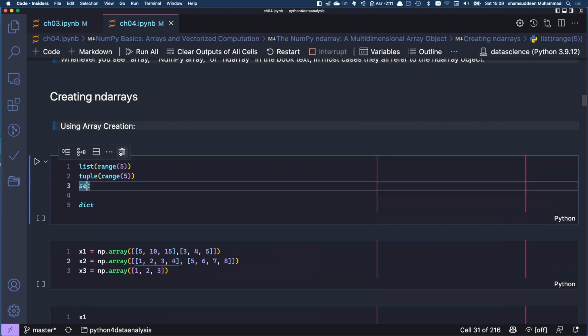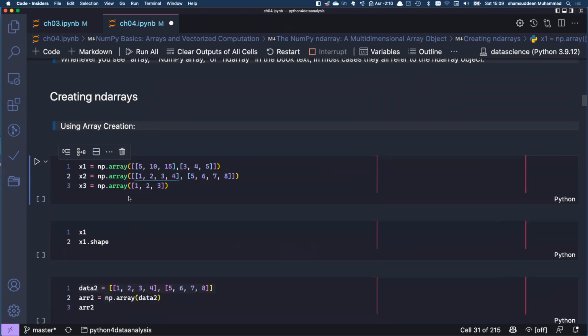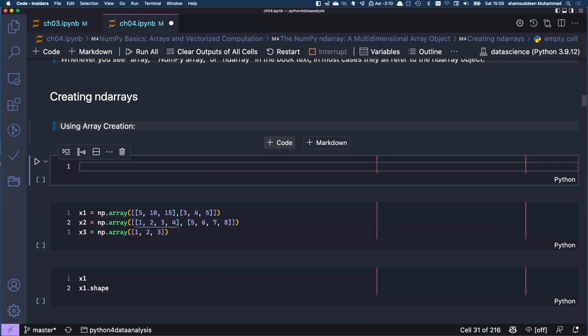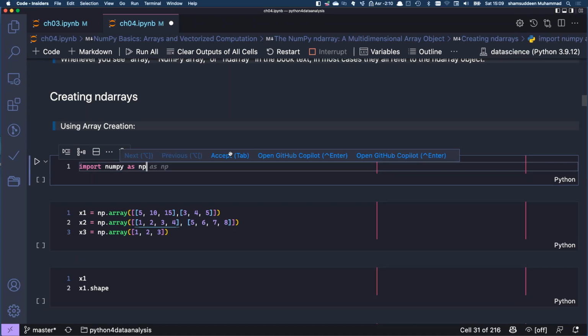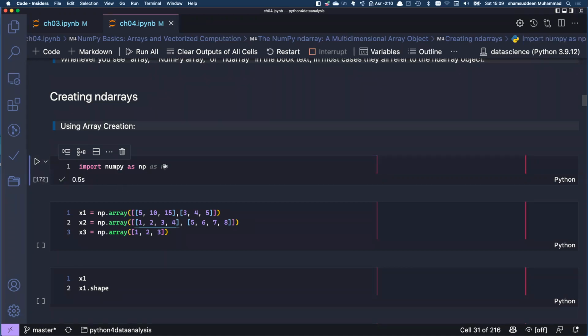So how do we create an array? For you to create an array, first you need to import NumPy. You say import numpy as np. If you have already imported it at the top, then that's fine.